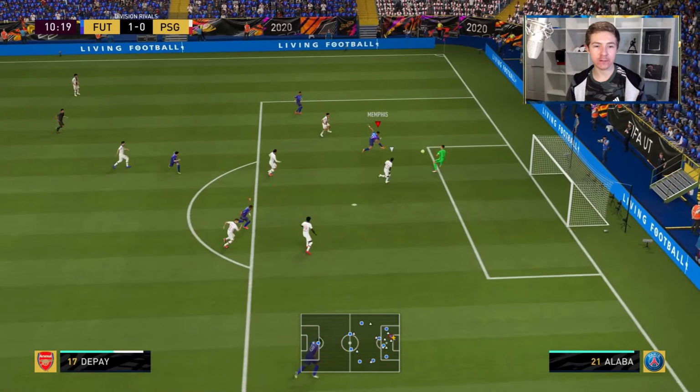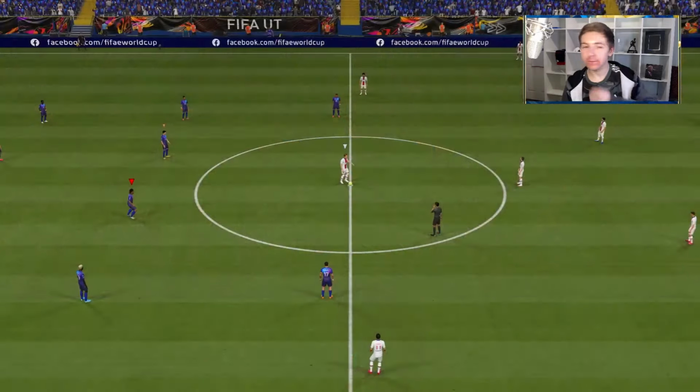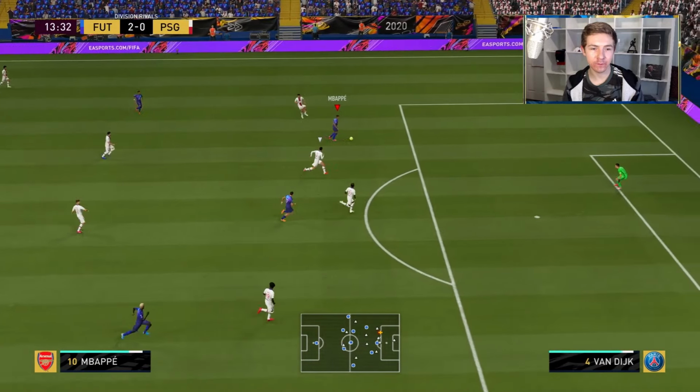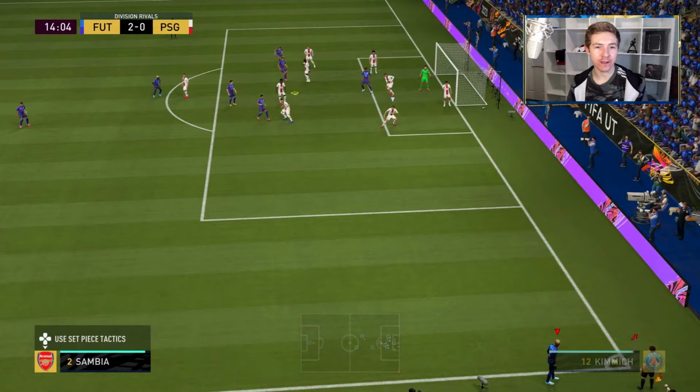Oh, he's just nabbed it off Van Dijk. Left-footed strike as well, and look at the power on that. Hard and low, out of the reach of the keeper, and it's two. Wasn't behind Memphis and Mbappe once more, linking up very nicely. We put the ball back across the box for Memphis, whose header sadly goes straight into the hands of Edison.